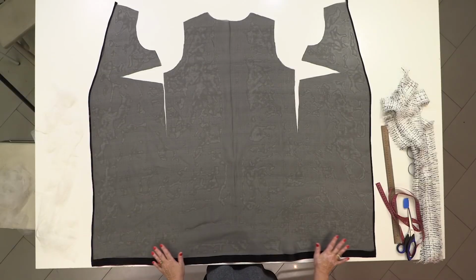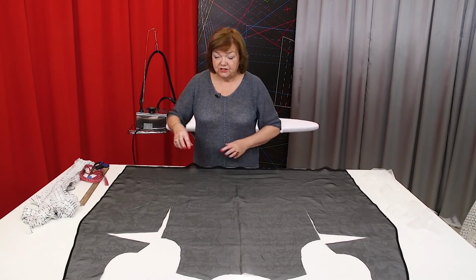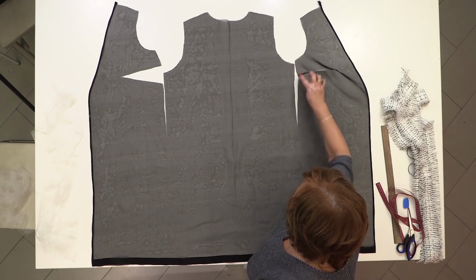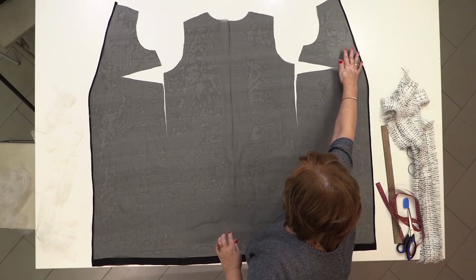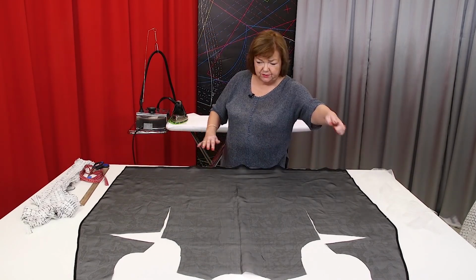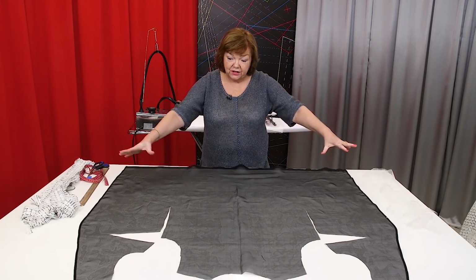I've already cut it according to my basic pattern. Have a look at it. There are no side seams in the garment. When the chest darts are stitched, I'll only have to sew these parts. The bottom and the button stand are already etched. We did it off the camera, so that we can start decorating the garment.